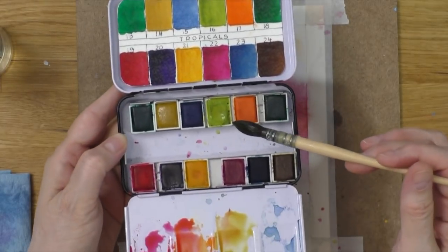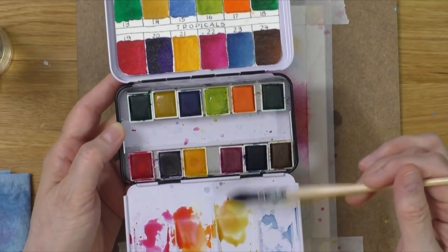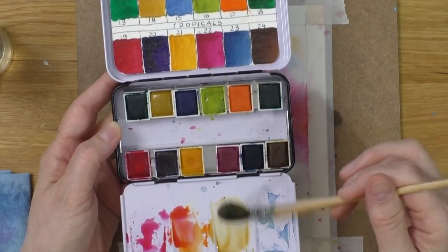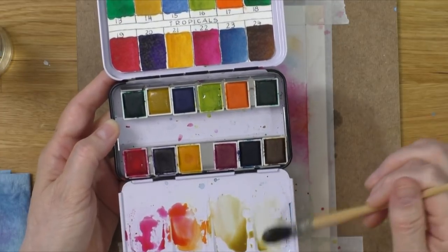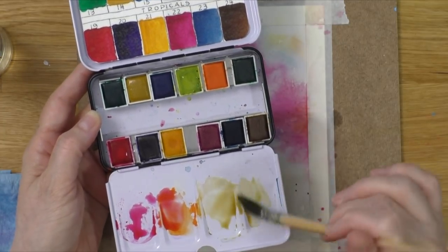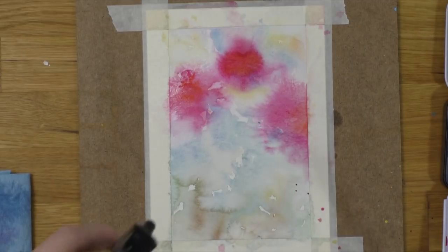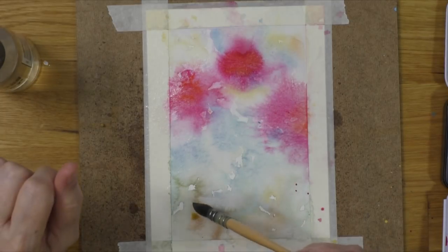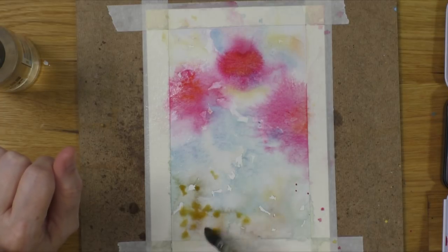I'm grabbing this color, which is number 16. Unfortunately, there's no name to these colors, but I'm grabbing 16, and I have a little bit of that yellowish color here, so I'm just mixing the two of them. And then I'm going to bring some of that blue. So I'm using the colors that I had in my palette. Let's see here. Might just drop a little bit of, just spraying it a little bit.